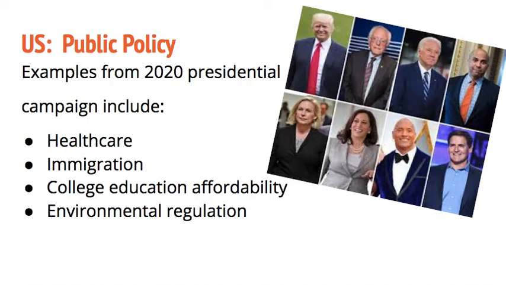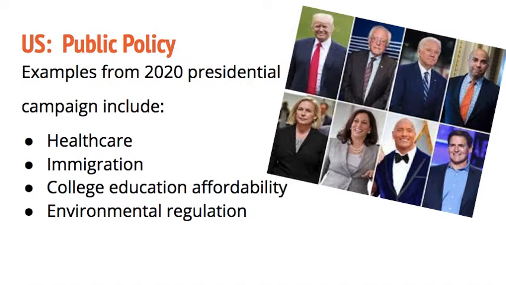So, for example, Bernie Sanders and Elizabeth Warren have been talking about Medicare for all, that everybody in the United States should get health care and it should be provided by the government. Some of the other Democratic candidates have been talking about the fact that the government should play a larger role in healthcare in terms of making sure that poorer people get access to it, but not that we should have the federal government in control of it. And then, on the other extreme, Donald Trump has historically advocated that there should be no U.S. government role in healthcare.